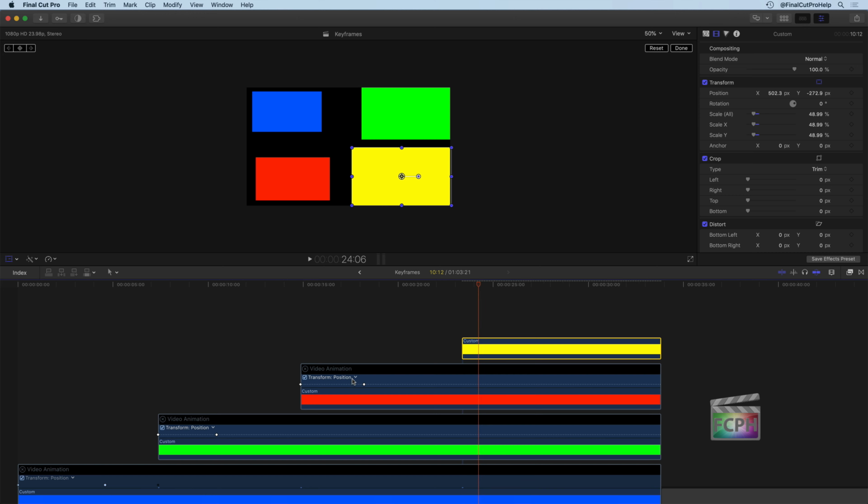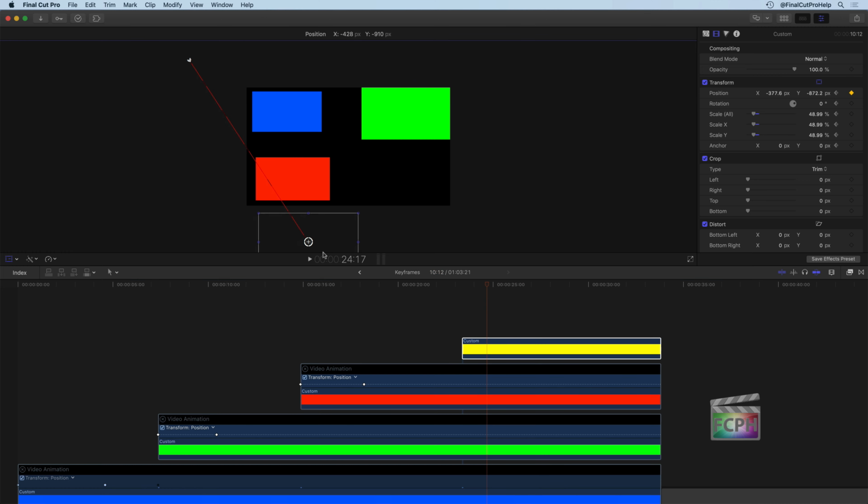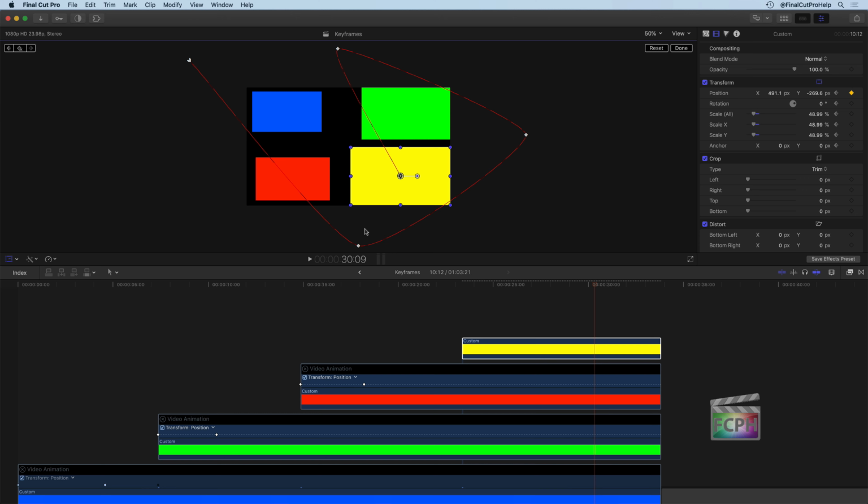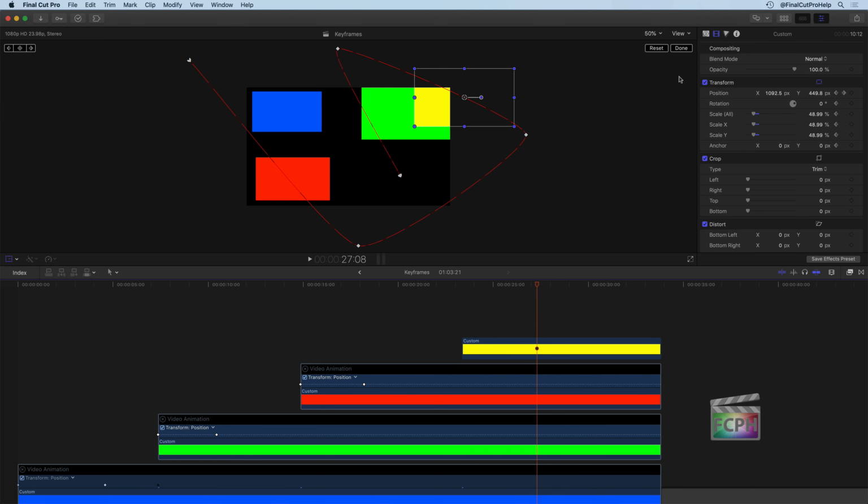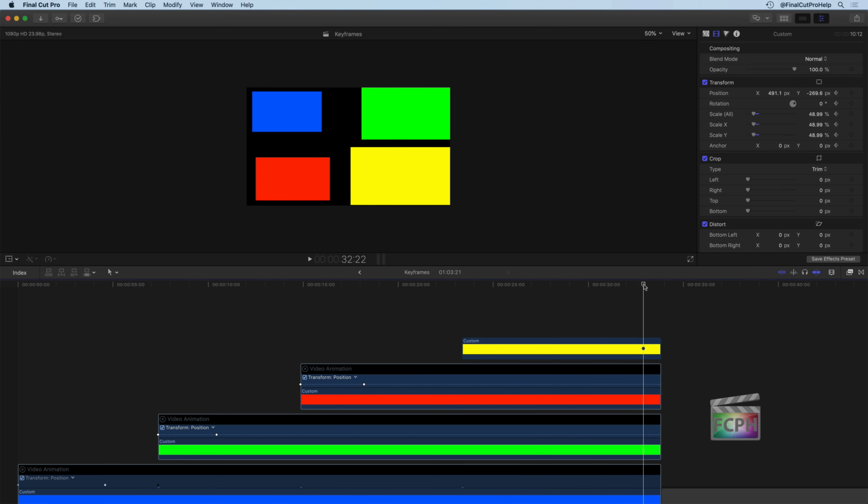This time without seeing the video animation, I'm just going to start it from the beginning. I'm going to move it way up to the top left, hit add keyframe. I'm going to move my playhead down a little bit. Let's go way down here. It's automatically added a keyframe because I've already set one for the first parameter. I'll move the playhead a little bit more, drag this up over to the right here, drag it again, move it up to the top, drag it again, and then move it down into the corner here. So this time we added a whole bunch of keyframes for that position. So I'm going to hit done, and we can see where it's going to end up at the beginning here.